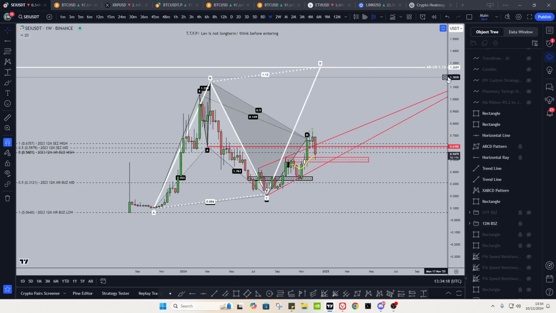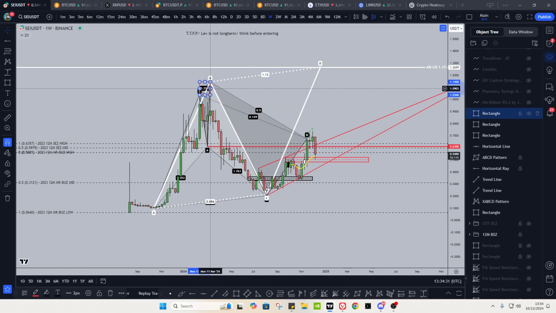That is, well, for now, 1.26 is the extension target for me, right? Above all-time highs, you have the ABCD, 886, perfect 886 by the way. So 1.13, right? 1.2659, and then you have that XA target up here as well. Right, there you go. These are your main targets.